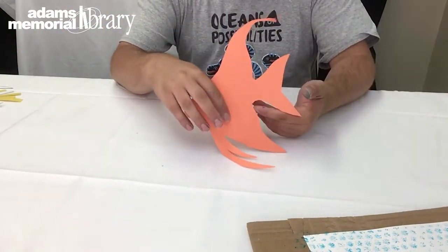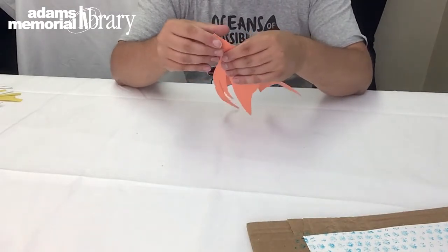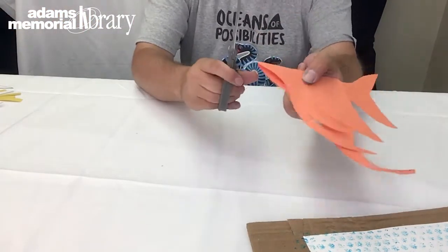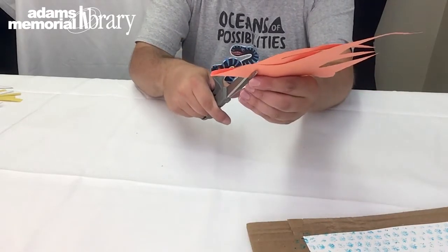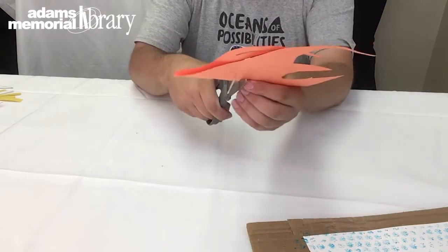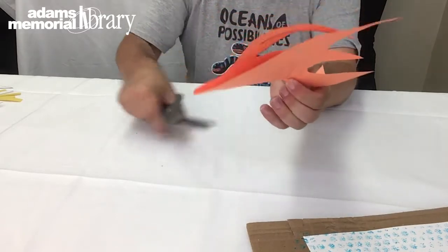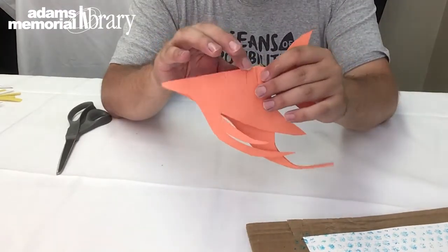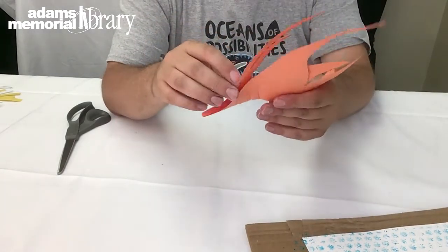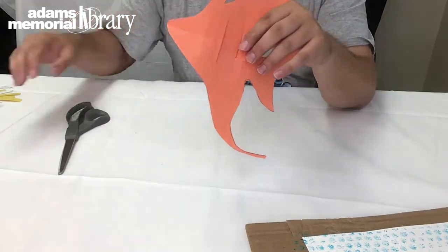Next up we are going to make a few extra cuts into our fish. To do that, fold your fish in half down the center just like that. Then take your scissors and starting about where the body begins — not the face — go ahead and cut some even, straight lines just a little bit apart from each other across the fish's body. This is going to create space for us to weave our fish. Once that's done, open your fish up and you should have slits across the body like this, and that's going to be the start of our weaving.